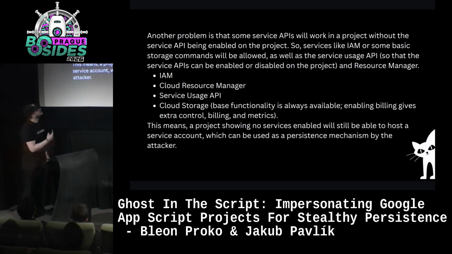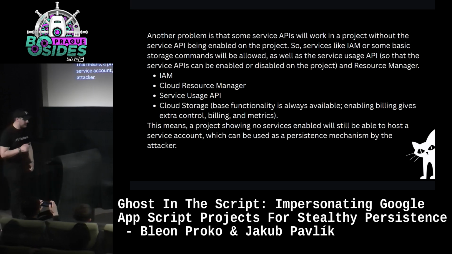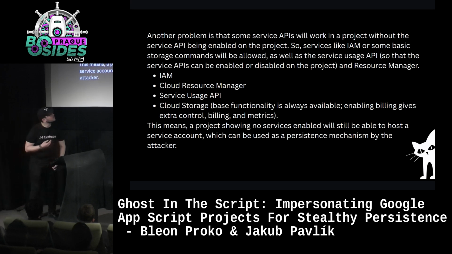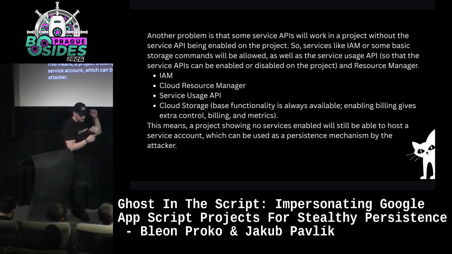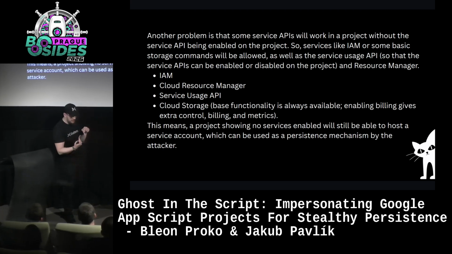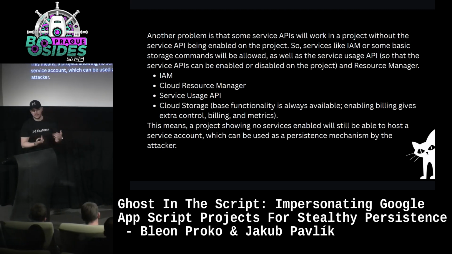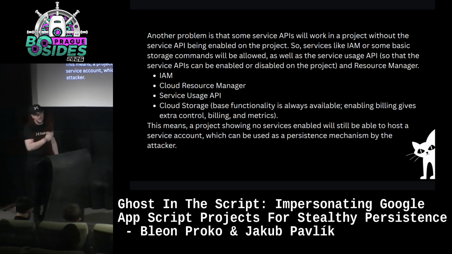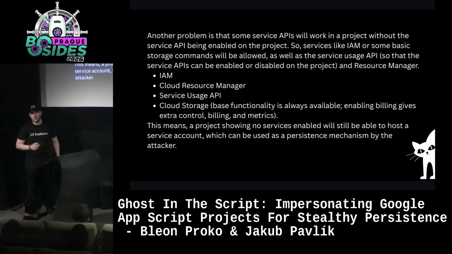Again, we go back to IAM, which is the persistence part that I said. I only saw these 4 services, but I'm pretty sure there are others. Somebody that has time can go and look for them, but IAM is one of the services that does not require the service to be enabled so that you can interact with it. It completely makes sense, because if you need the service enabled first, you need permissions to enable the service, which would be circular. So it is completely normal that IAM at least will not require the service to be enabled.